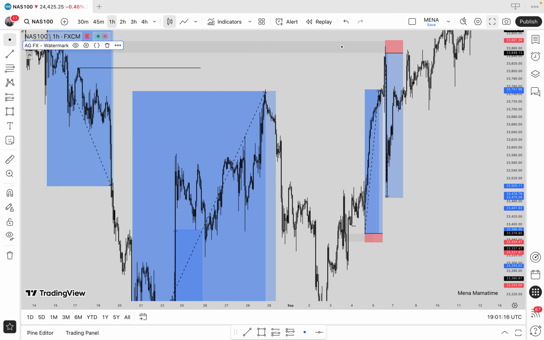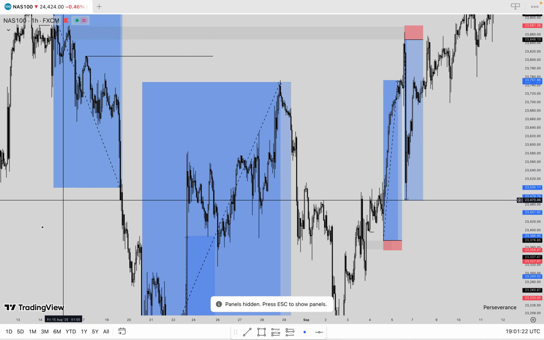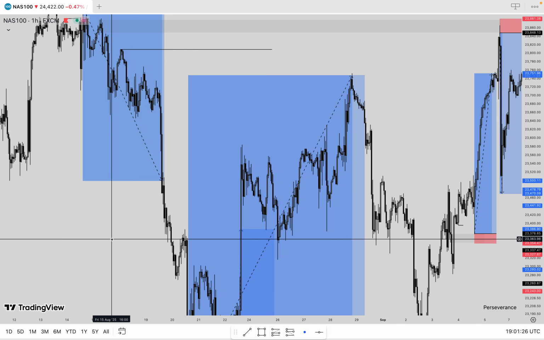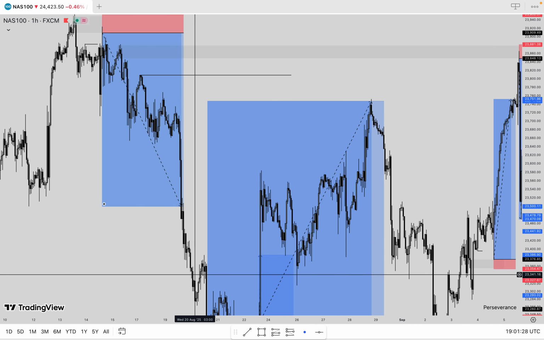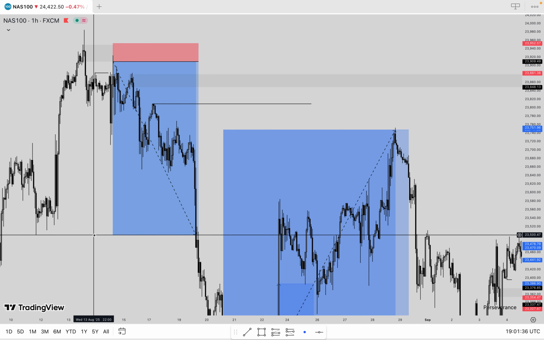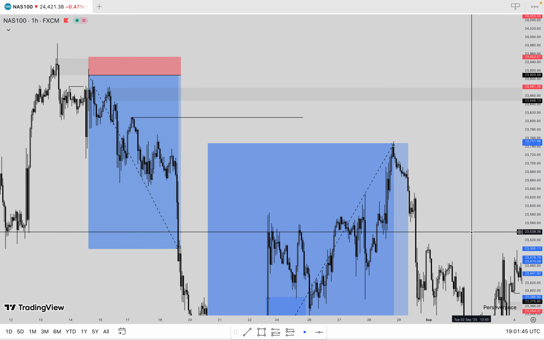Because perseverance reminds me of the stress and the hard work I have taken in order to become a profitable trader, and the hard work I will still need to put in to become a consistently profitable trader. And even after being that, the hard work still continues. So it's all about perseverance, right? So that is it for my chart color.